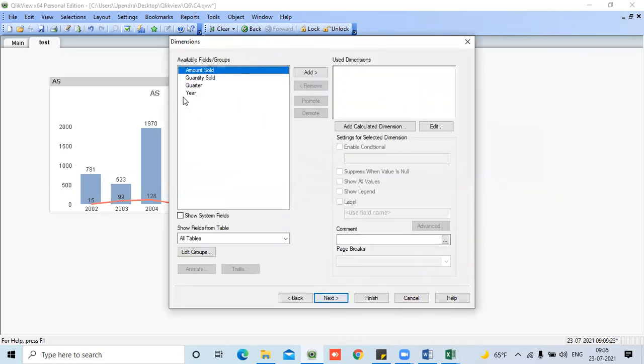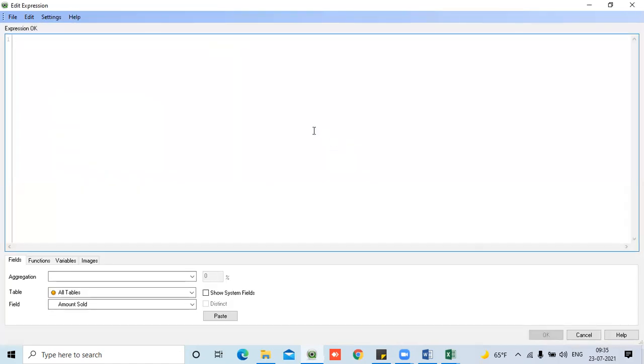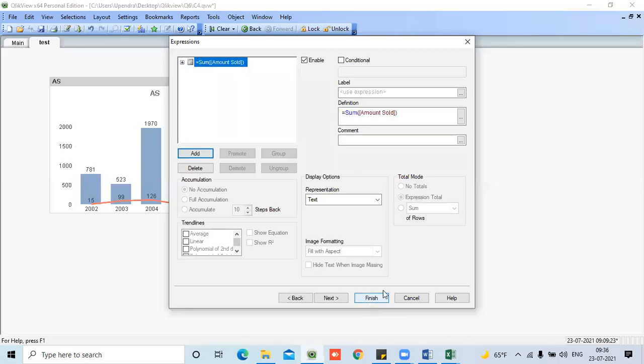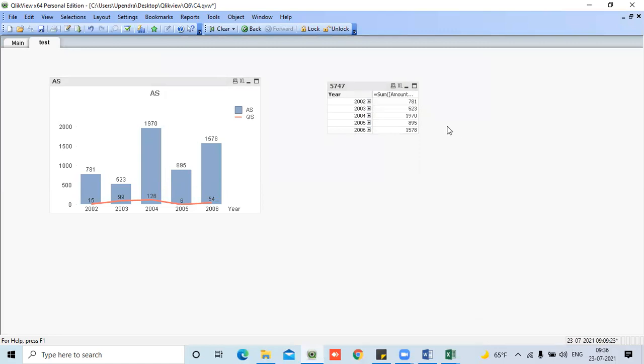Next, year and quarter: two dimensions are selected. Next, sum of amount sold or quantity sold, whatever you need, type it and finish it.